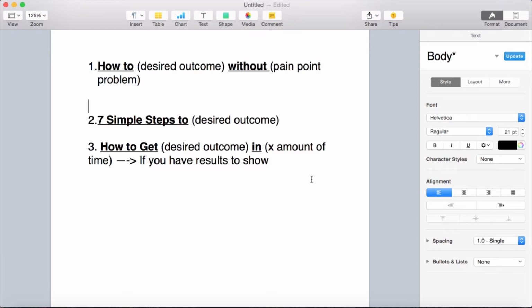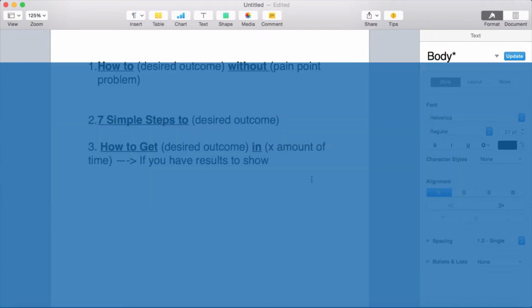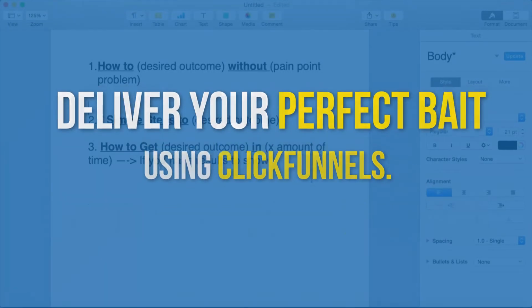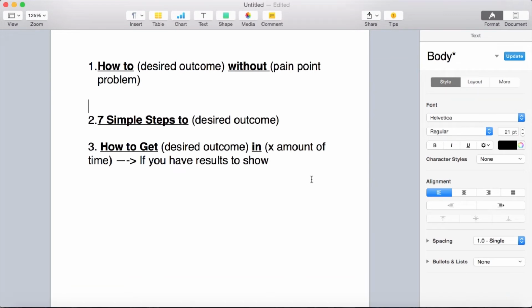So first, you could do the "how to," and then come up with whatever the desired outcome was that the customer wrote. So how to better time, let me go with mine. How to successfully sell on Amazon, because that's what most people wrote as I went through my survey. How to successfully sell on Amazon without losing your shirt over it. I think at one point I was doing that.